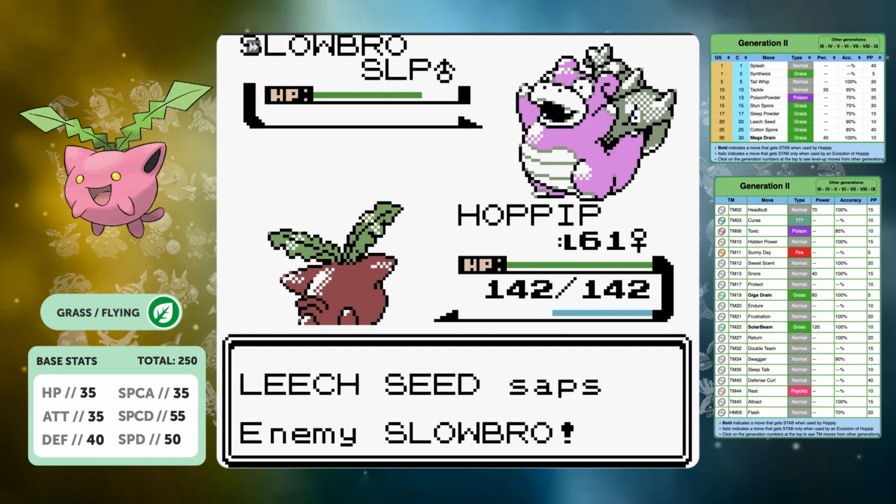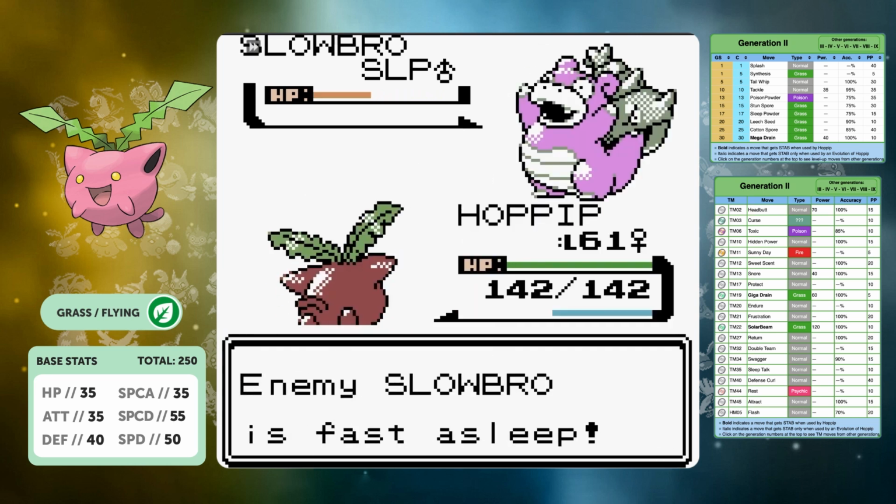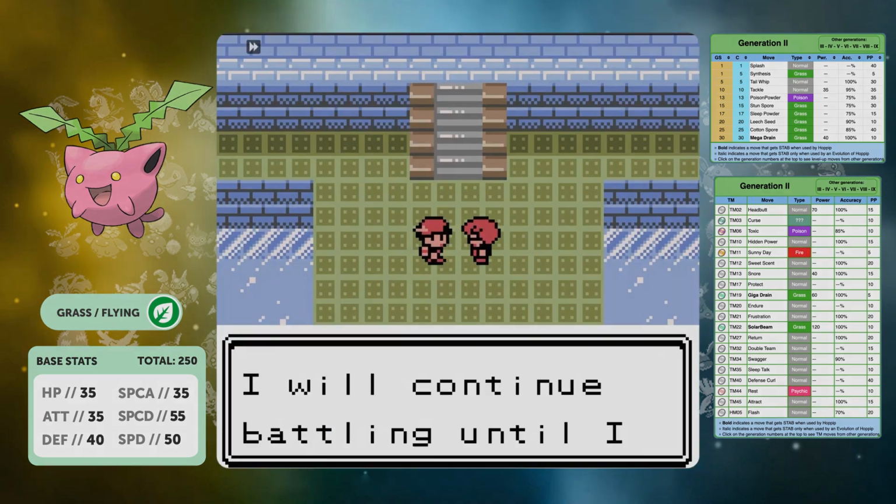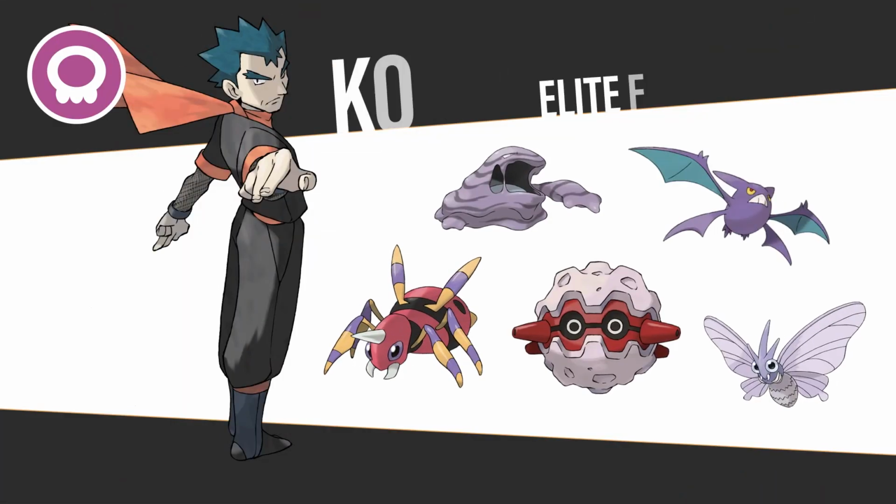It's the fact that the Pokemon AI looks at what typing your Pokemon is and then changes which Pokemon it sends out based on that. So we beat Will first time and move on to Koga.